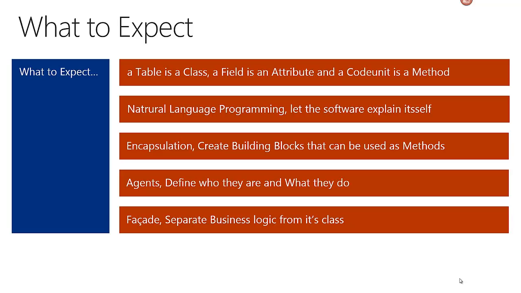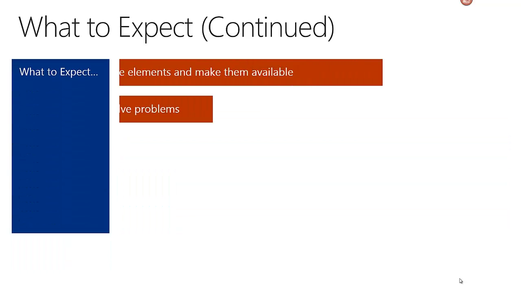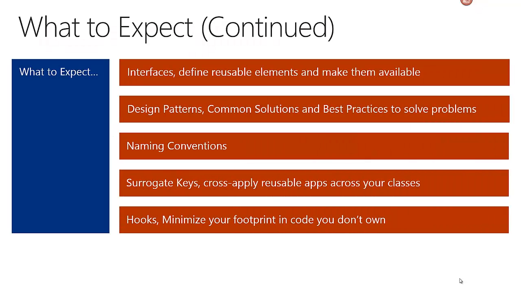Using encapsulation will enable you to create building blocks inside your application that can be connected to agents. We will explain how to separate business logic using facades. Interfaces will allow you to create reusable elements and reduce code cloning. Design patterns will help you to create recognizable software and reduce learning curves. Naming conventions are very important when it comes to sharing solutions, avoiding the introduction of languages within software syntax.